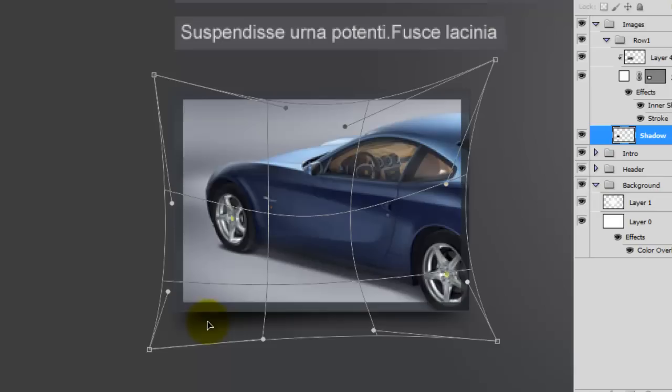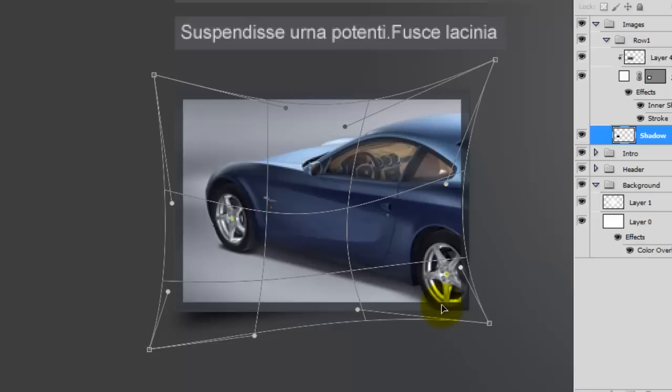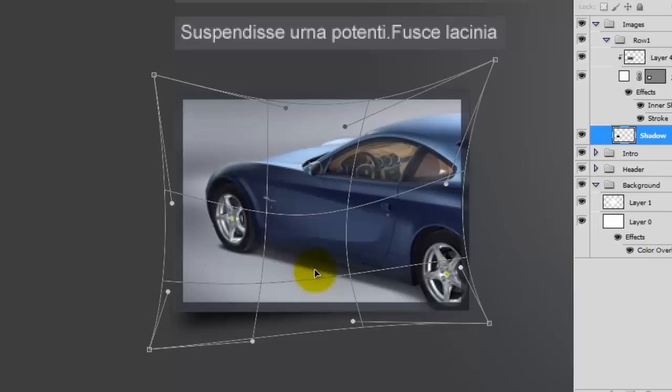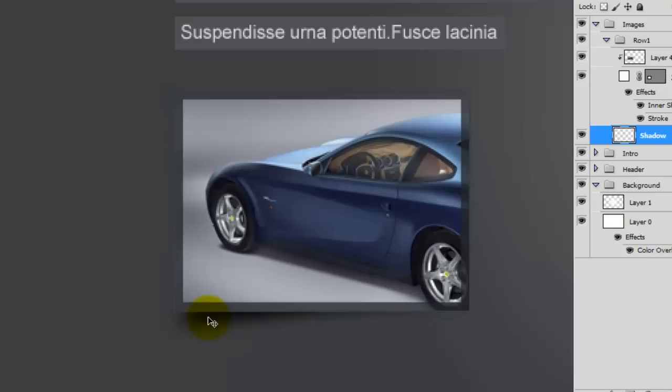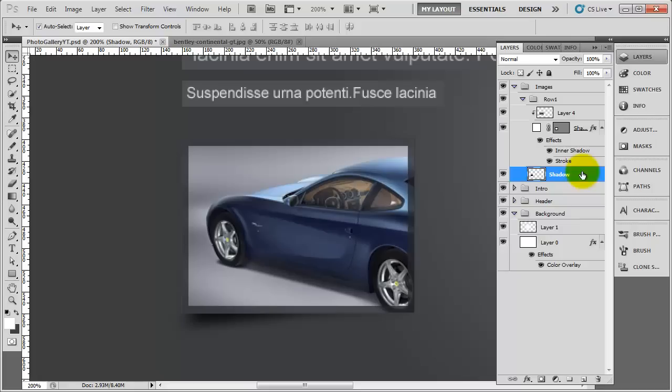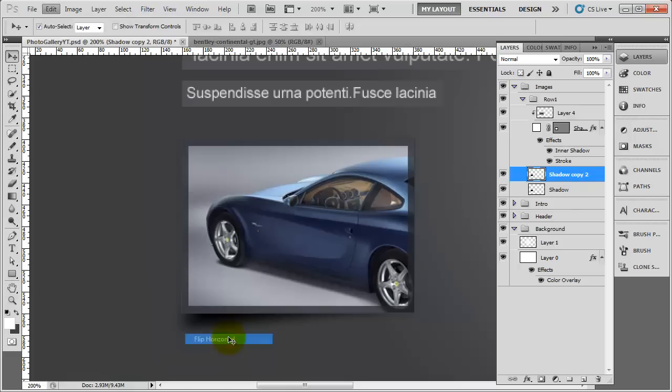Now I found a new little trick to this to make it look the same on both sides. All we have to do is just make it look right for half of it, and we can put this side up behind it so we can't see that. So we basically want the shadow to start here, come all the way across, and sort of arc like that. So if I OK that, as you can see, we've got half of it. Now all we're going to do is go to the shadow, duplicate it, and then go to Edit, Transform, Flip Horizontal, and as you can see there, that flipped straight over, and it's now exactly the same shadow.